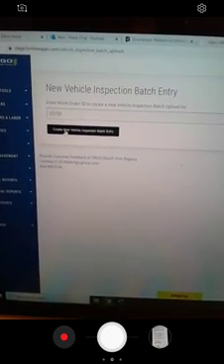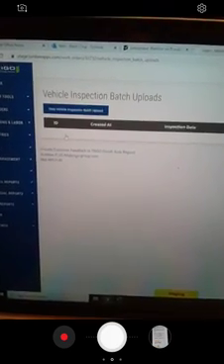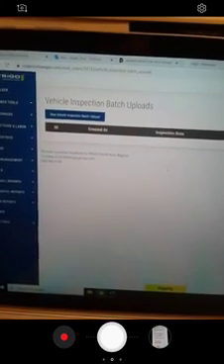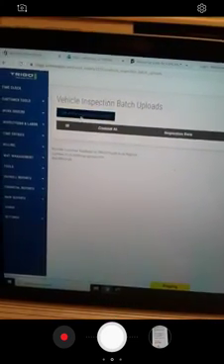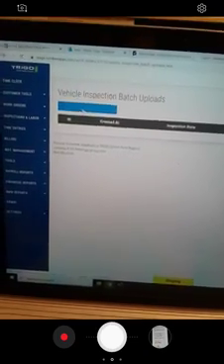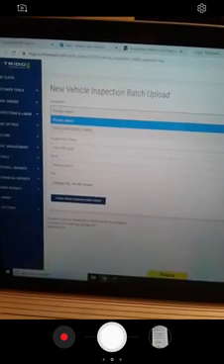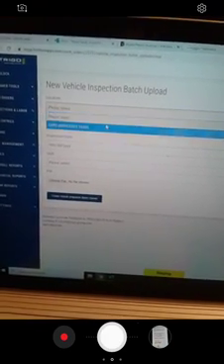And we're going to put the work order number. 33732 is the work order number. We're going to hit create. So we're going to put it in like that. And we're going to hit create new vehicle inspection entry, batch entry. As you can see, there's no batch entry here for the inspector to work on. So we hit new, this little button right here, we're going to click on it. And it's going to bring up our option to upload the VIN list.